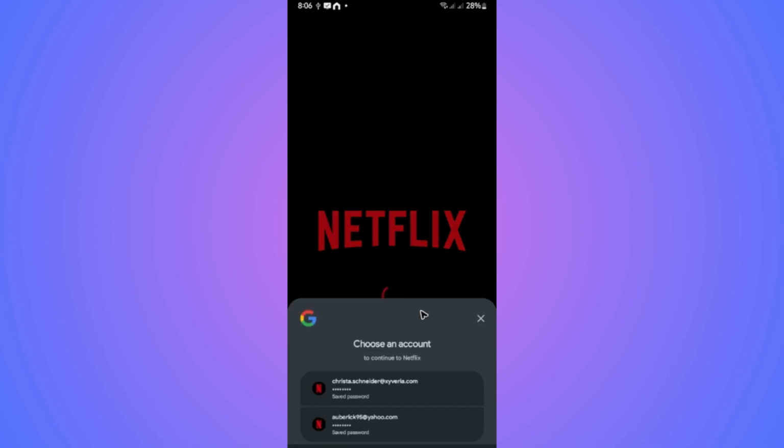Now, once it loads, it will pop up your Gmail or sign in options right here. If you do have an account, go ahead and tap on an account to automatically log in. Okay. If not, there will be a sign in button right here at the top. I don't know if you can see it, but here's blank. Just tap on sign in, enter your email or phone number, then the password, which is tied to your Netflix account. And once done, just tap on the sign in button and you're good to go.